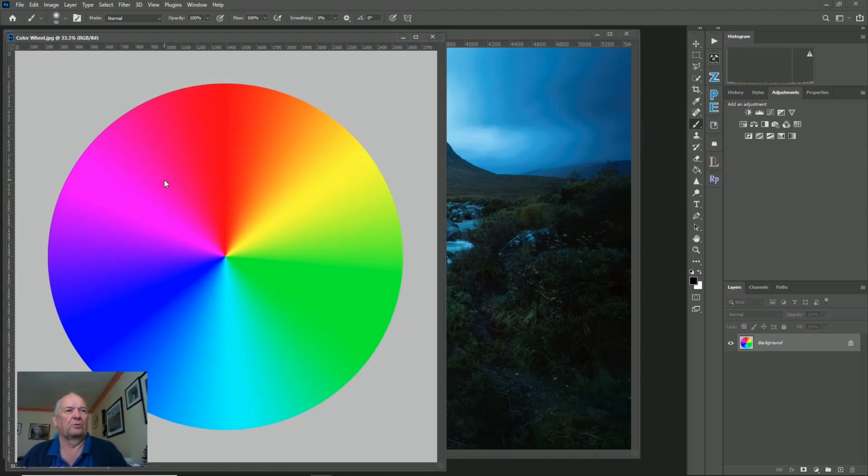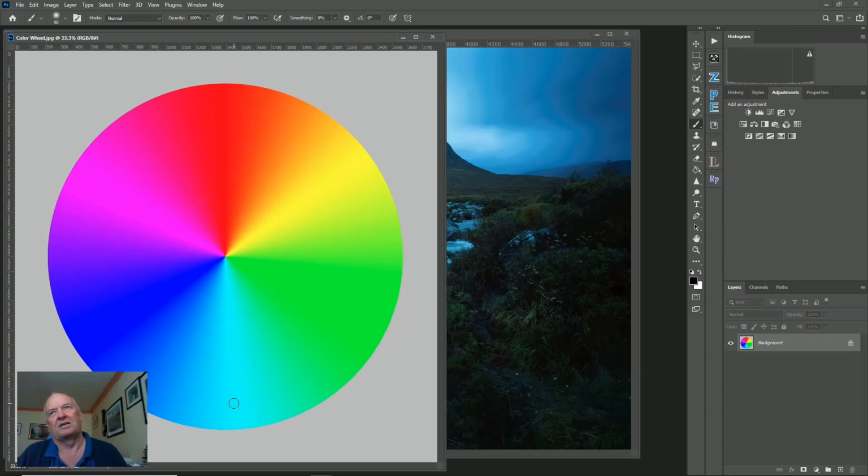If we look at the colour wheel here, you notice that we've got every colour in here going from red through yellow, green, cyan, blue, magenta, and back to red again. And this works in basically 3 primary pairs. So opposite blue we have yellow, opposite green we have magenta, and opposite red we have cyan.